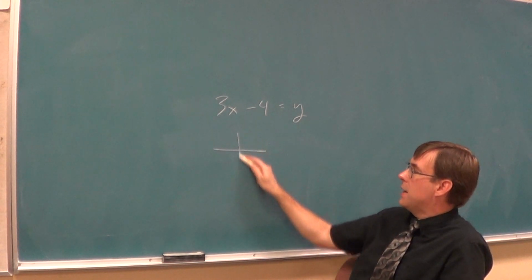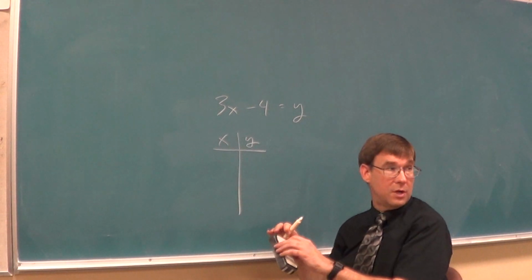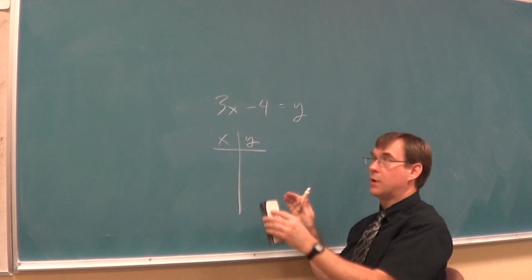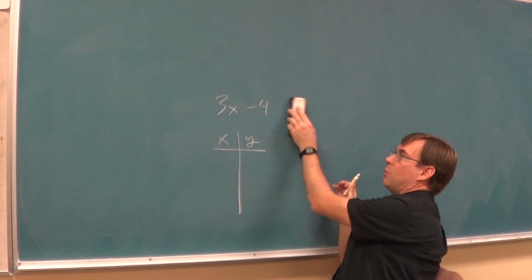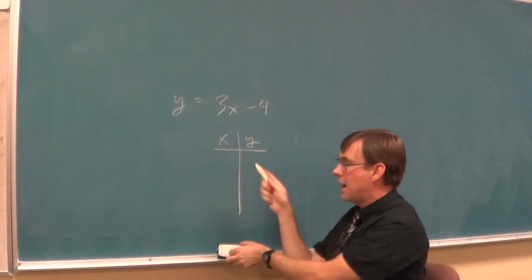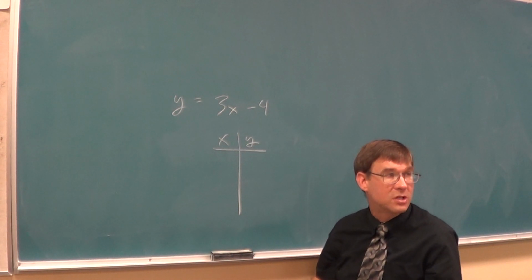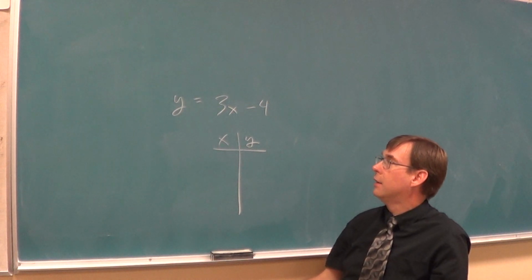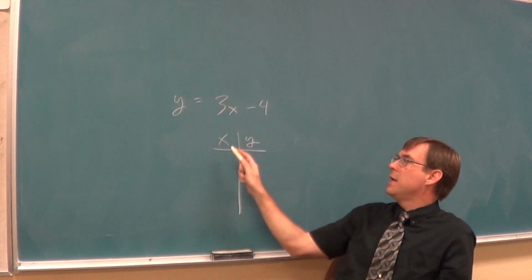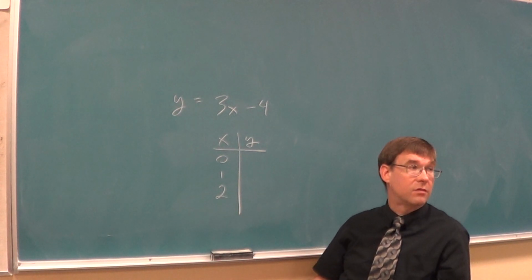So what I'm going to do is make myself a table. Do you understand why I made that choice? Okay. You might feel even more comfortable having the y equals at the beginning instead of at the end. You can switch that. That makes it look more like other things we've done. When it's y equals, we always pick 0, 1, and 2 for x. You okay with that choice?